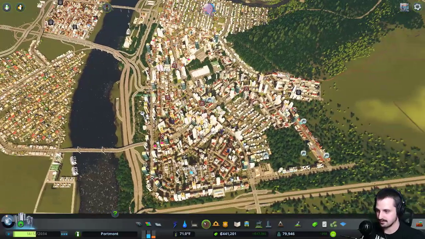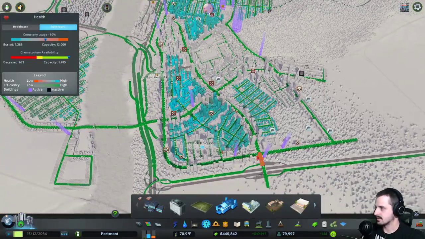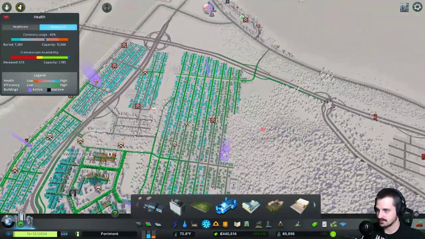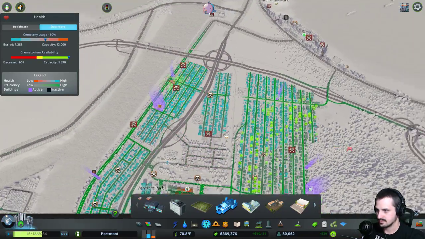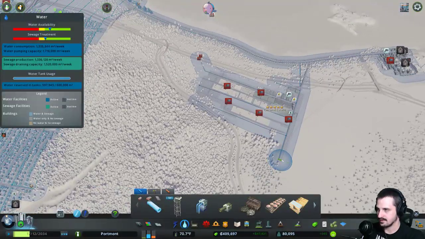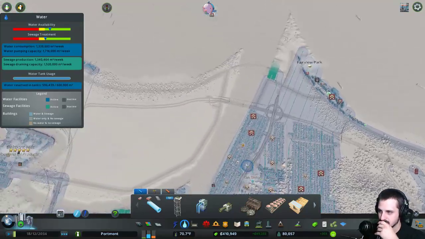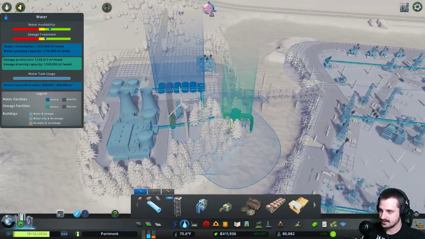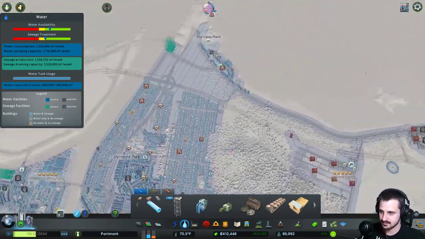Oof. Death wave. I think we have it under control, but we'll go ahead and build out some more capacity. So, one there. What? Sewage? Oh, man. Why is sewage treatment so bad? Oh, I think it's because it's adding on this sewage pipe to our total treatment capacity, and that's not right.